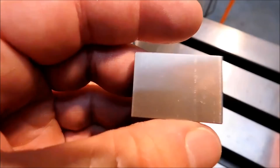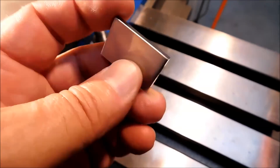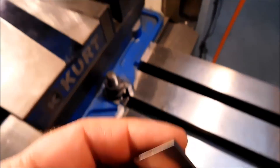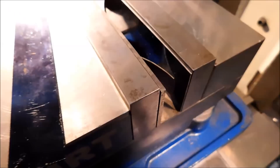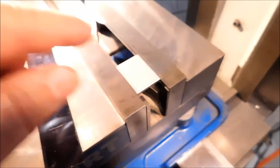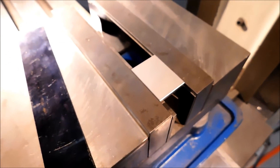Not to skip over anything — this is a parallel blank. The sides are parallel, nothing special about it. I have finished two corners, or two edges, shined up on the Scotch-Brite wheel. Here's the setup: one thin parallel in the back, one fat parallel in the front. Let's get this camera on a tripod, get this part going, and show you how easy this is.